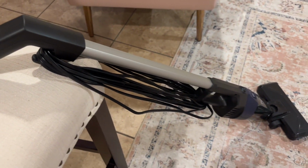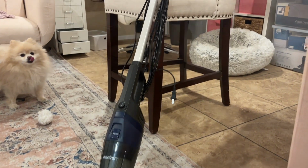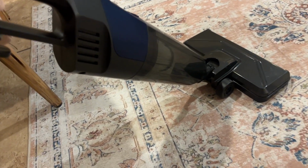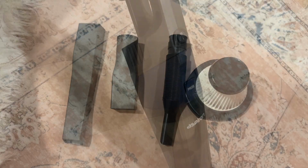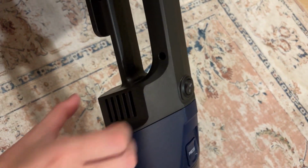Aspirin Small Vacuum Cleaner. This is a stick style vacuum that is small but has a very powerful suction to it. So it's a handheld, lightweight, bagless vacuum style that's great for both floors, carpets, stairs, and really great if you have pet hair you need to clean up. It is super powerful picking up the pet hair.